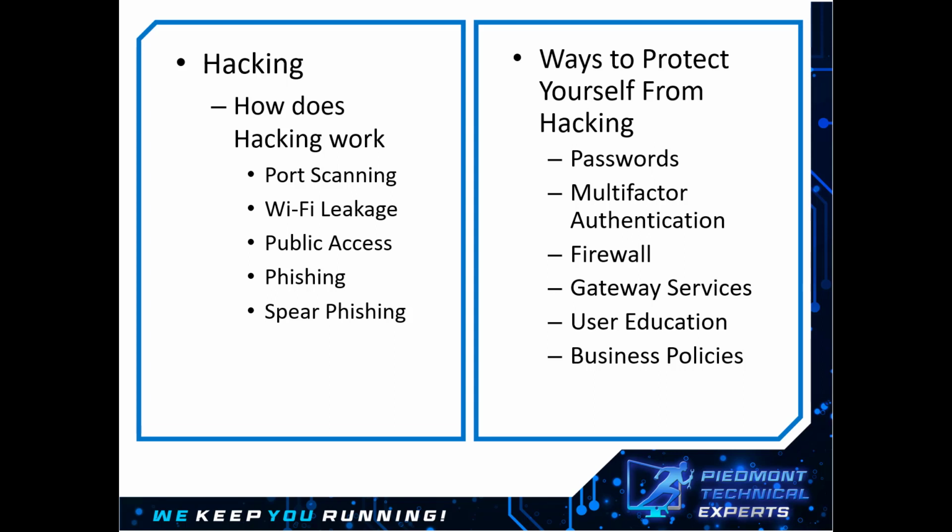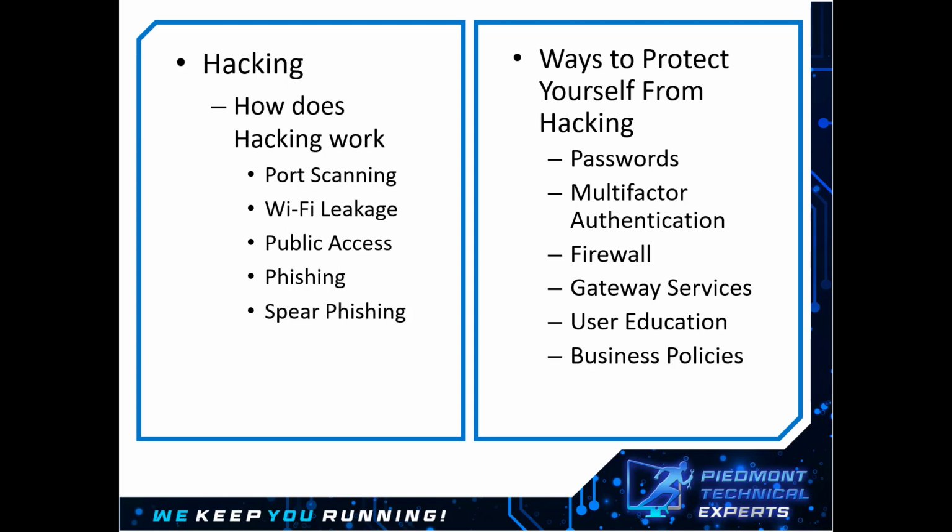So how does hacking work? First, the hackers got to find your network, and they do that through scanning the internet, or they have names of companies and they just see who is available to be hacked. Once they have an IP address, basically the street address of where your company lives on the internet, then they see what is available to be exploited. Are you using a protocol like FTP, which is going to send usernames and passwords in plain text? If so, that's making a lot of their work very easy for them.